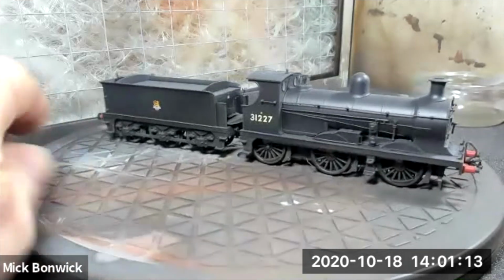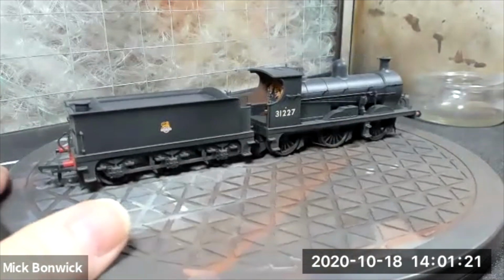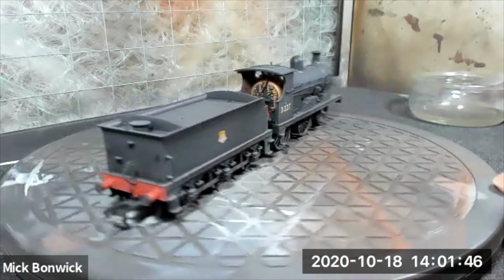As far as I can see, I've now given the whole thing a coat of dry. Not absolutely filthy, that just happens to be the way I like to do my weathering. Right, I'm now happy that I've got rid of the black. So there is no longer any clean, untouched black on that locomotive.